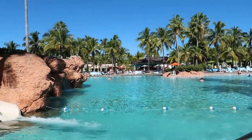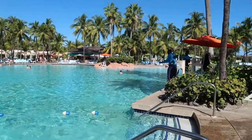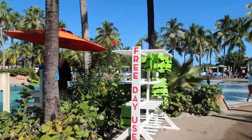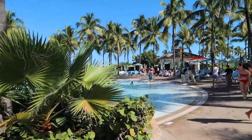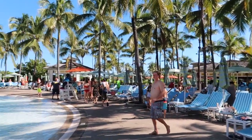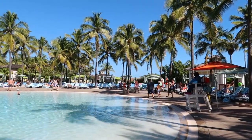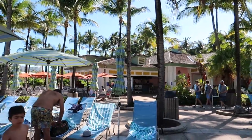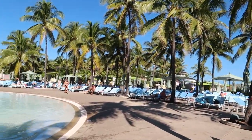Just in front of us is the Mayan Temple Pool — this is where some of the other slides come out. It's definitely a lot more noisy here with a lot more people and kids running around. If you want it quieter, the Royal Baths is where it's at. There are food offerings around the pool: one is Shark Bites Bar and Grill, and over here there's a Zero Entry Cart as well.